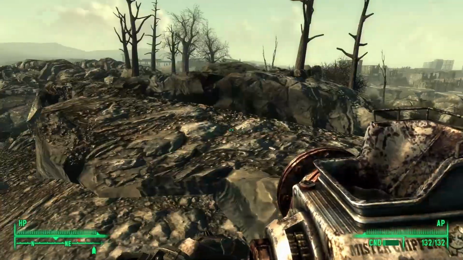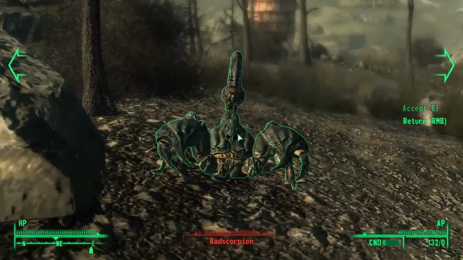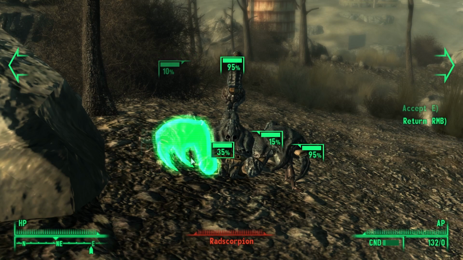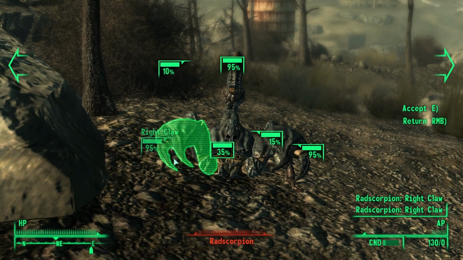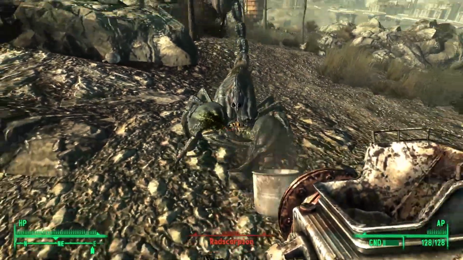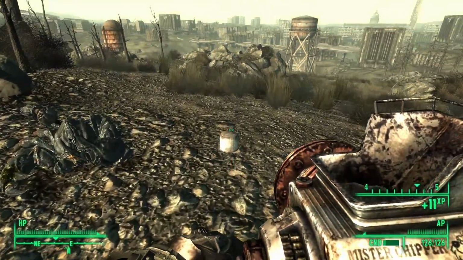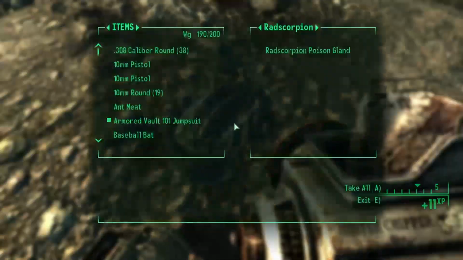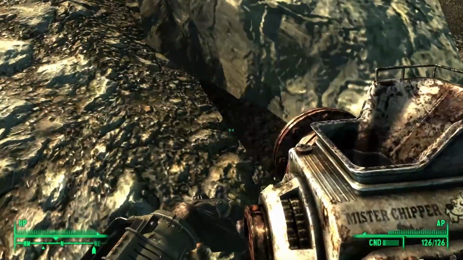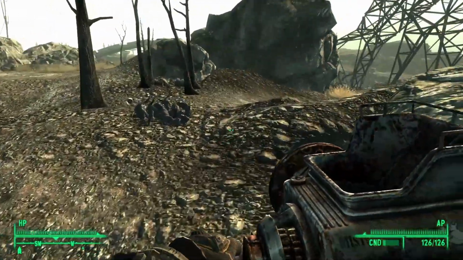But uh-oh, what's this over here? Oh, here we go. Oh, it's a rad scorpion. These things are no joke. We'll go for the 95. Only two. Oh my god! This thing's incredible! Poison gland. We'll take it. Oh, this thing is ridiculous. Now, you may lose your trash.